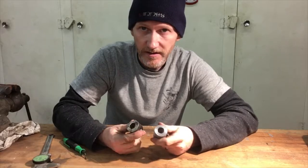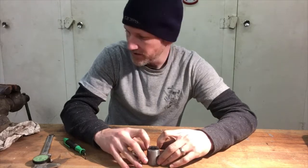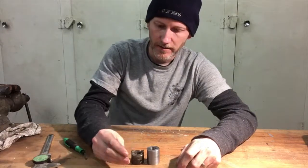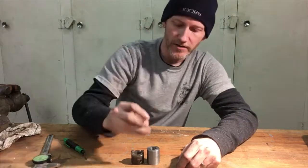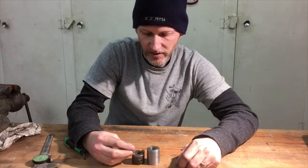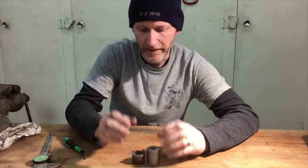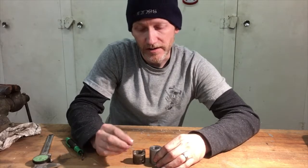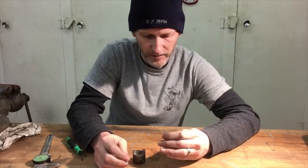Rather than try to cut these tabs, I think what I'm going to do is drill two holes directly across from each other, tap for 10-24, and then put in these little Phillips head or cheese head, whatever you want to call them, screws, because those heads are about the right size to match up with those. If I get something too big, I'm going to reduce the amount of movement that arm has, but if I get something too small, I run the risk of it breaking off easily. So I'm hoping a 10-24 will be a good compromise.